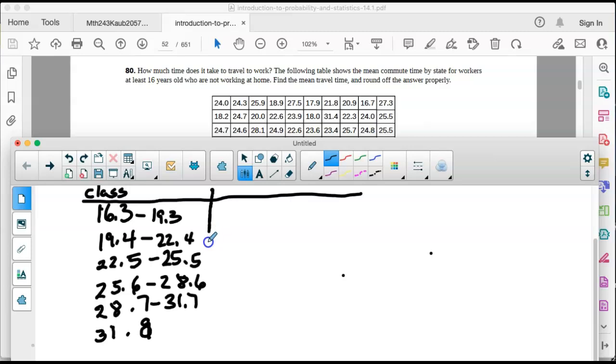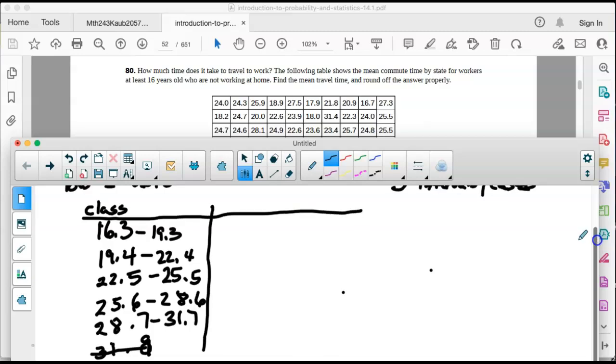I created these from this data set, and I have 5 of them. All my data fits in there. This last one is really not necessary. We just use it as a reference to create that. Now what I need to do is my frequency. So what I normally do here is go through and just count. We go through the list, find all of the ones in each class, and put them in here. I usually use cross marks for these. So I might need more room here. Okay, so for frequency, we're going to just put in marks.